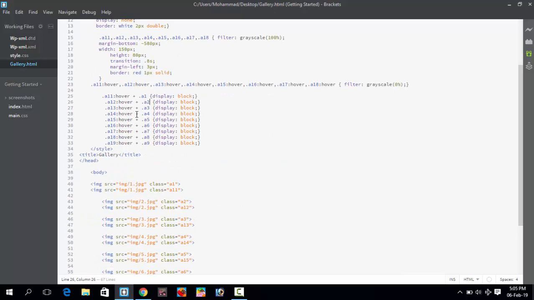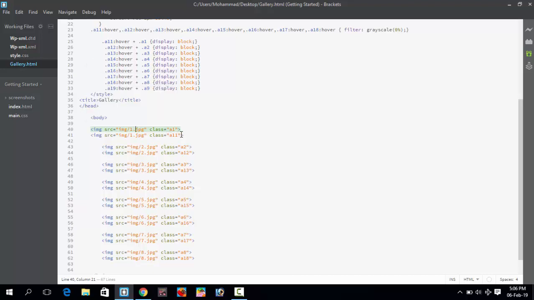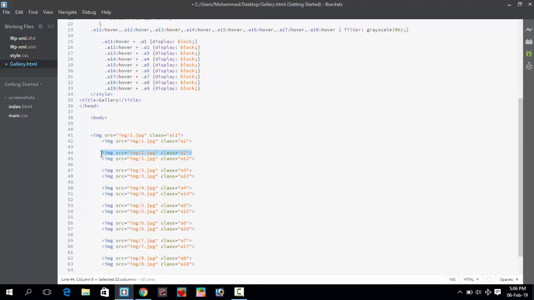And now as you can see the plus means element, and after the plus we usually write the next element. Here after A11 there was the A1 element, but there was a mistake, so I'm going to fix it so that it can work.